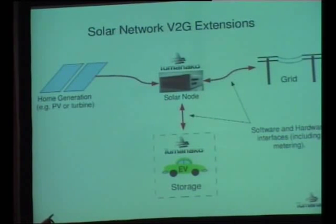This is the big picture. You've got the solar network node at the top, and down here you've got your electric vehicle. Within that same thing, just with a bit of software, you can turn that into a charger so that it can receive power from the grid. It can also go the other way and feed power into the grid. So you actually have the storage device — it's called vehicle to grid. It's not uncommon, it's been done a lot. But when you combine that with an open source distributed grid of power generation and open source storage of energy, all of a sudden you've got distributed generation.